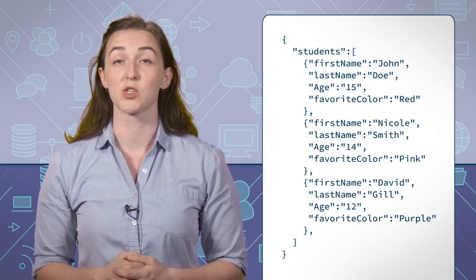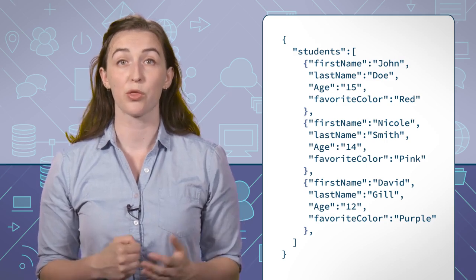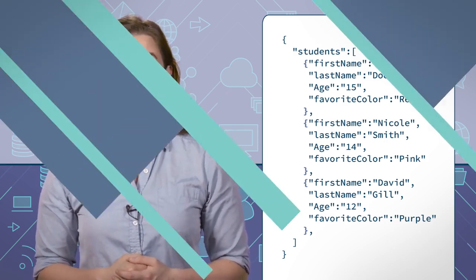JSON data is written as name-value pairs with JSON objects written inside curly braces. In this example, you can see a JSON object of a person. The person object can have a number of properties written as name-value pairs. Here, we have a person named John Doe who is age 15 with favorite color being red. JSON data can also have arrays of JSON objects. Arrays in JSON are written inside square brackets. Here, you can see a list of JSON objects, with 3 different people and their properties.